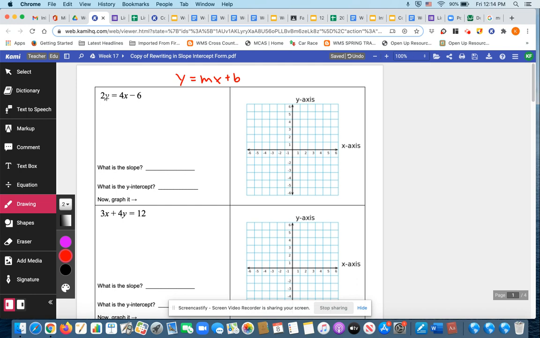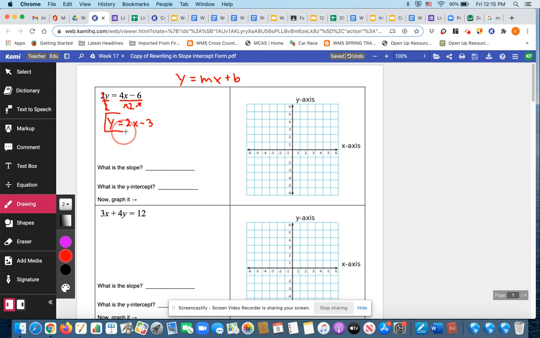So here we have y being multiplied by 2, so we can take care of that by dividing both sides by 2. And if you do that, we end up with y is equal. This division by 2 goes to both of these terms, so please be careful. 4 divided by 2 is 2, so I get my 2x. 6 divided by 2 is 3, and it's a minus sign, so we would say minus 3.